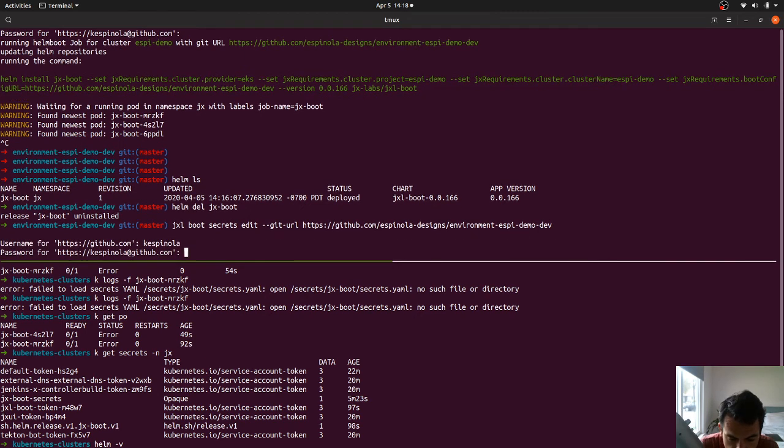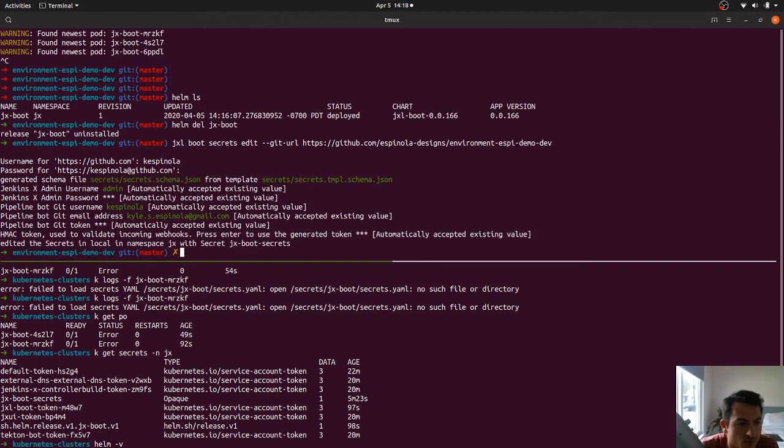I wonder if I just copy the generated schema to automatically existing value. All right. Anything look off there?